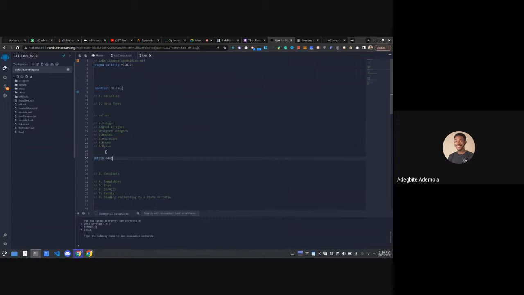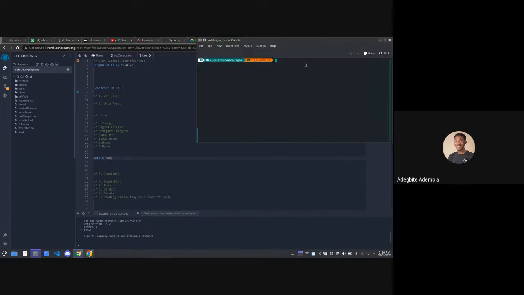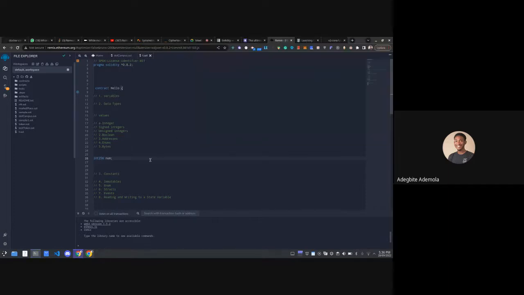So there's something in Solidity when it comes to dealing with numbers. So you can see int 256. Like I said earlier, when you're writing your code, you have to look out for optimization and things like that. So this uint 256 basically has the amount of data it can take, right?